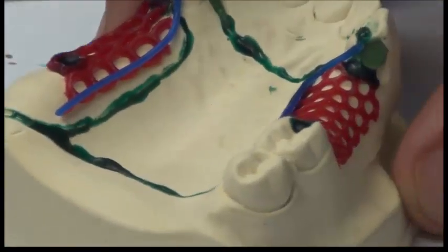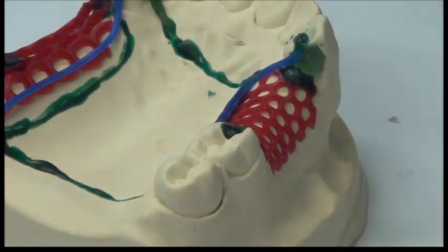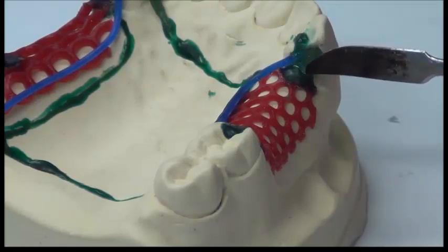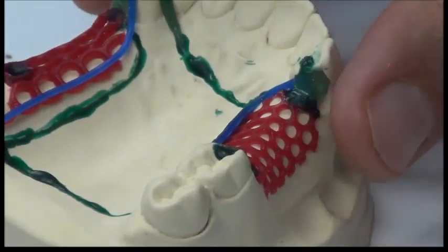At the guide plate area here, I'm going to also join them together, not adding wax, just fusing the occlusal part of the external finish line with the guide plate I have and with the mesh area that I have. Okay? And that's the external line finished for the upper.